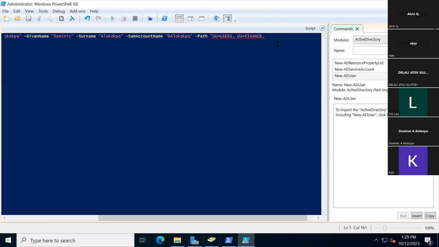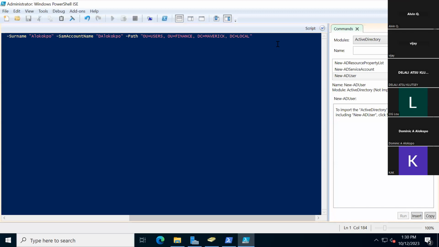Finance, and then finance is under the domain component Maverick. And then Maverick is under the top level domain component local. Are we okay? So with this, we close.